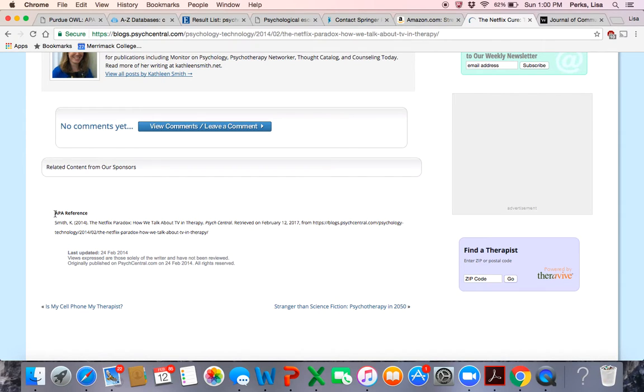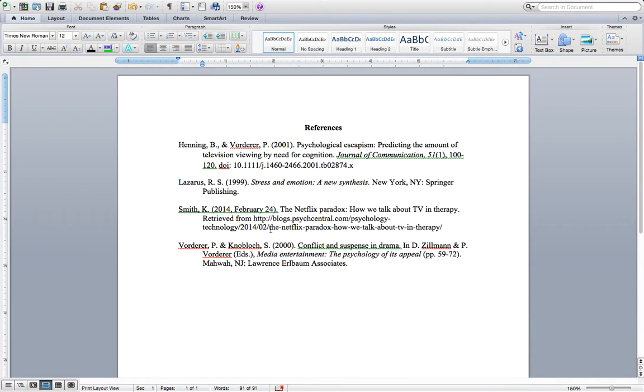Okay, in this particular example, the author or someone, the service that this is provided by, put in an APA reference, but it's not 100% accurate. Okay, so it doesn't, for example, here have the month and the day. So this can be a little bit tricky in terms of figuring out what kind of a source you have and how to put that information into your reference page. So that's why I've showed you the samples, and Purdue OWL shows you samples as well. So this is the one that I typed up.